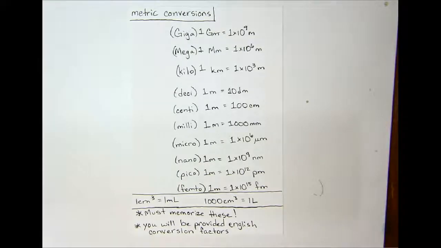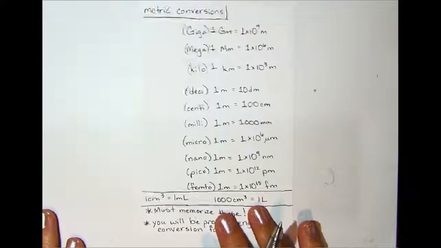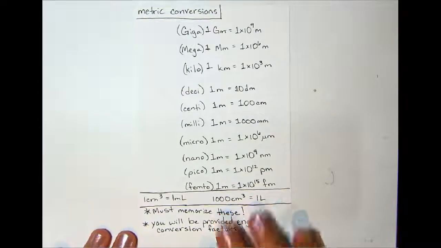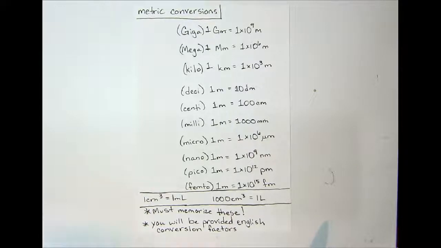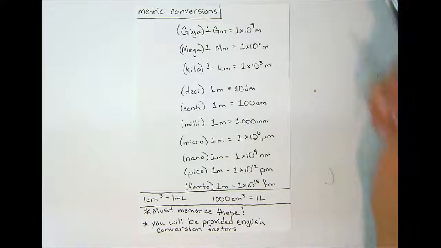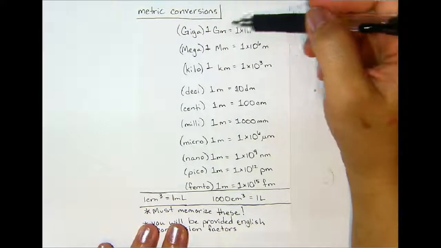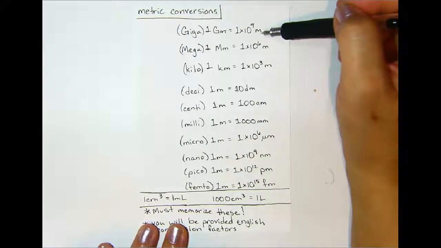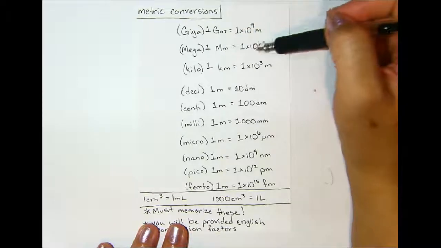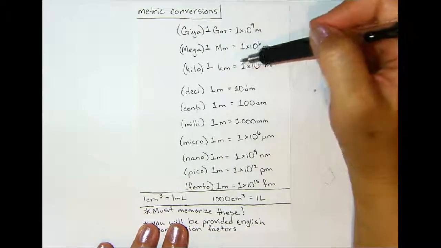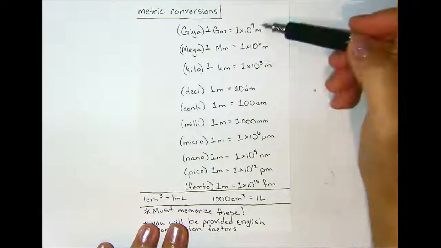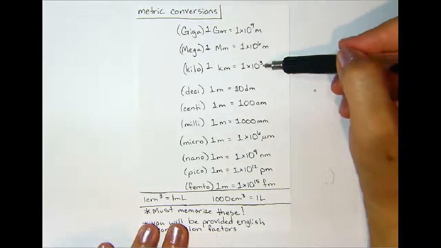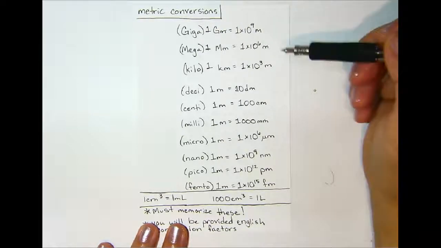So here's your note card for this section, and you can pause it in order to jot it down, that these are the metric conversions that you're required to memorize, and I went ahead and broke them down in the way that we're used to dealing with them. So if you have 1 gigameter, it's equal to 1 times 10 to the 9 meters, megameter, 1 times 10 to the 6, kilometer, 1 times 10 to the 3. So notice you have a 9, 6, 3 here, 1,000, 1 million, 1 billion.